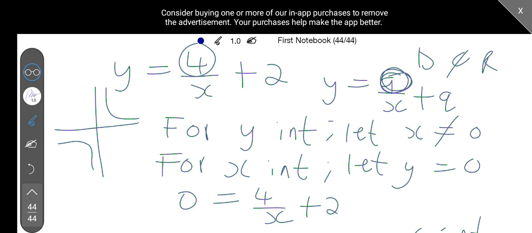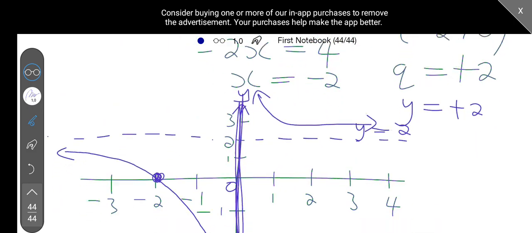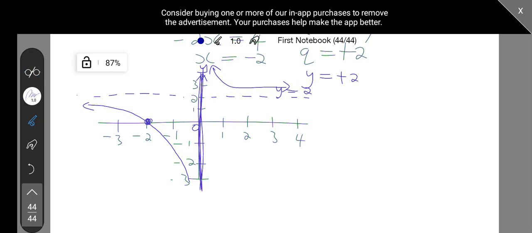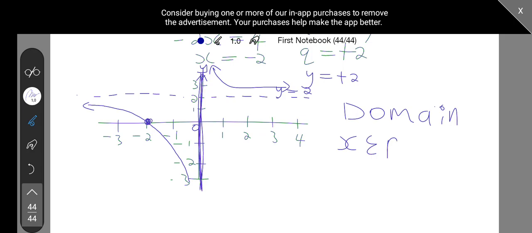So from the graph, I need us to come with the domain as well as the range. So what do we mean by domain? We say that domain are all the possible x values that are found on the graph. Okay, so let's start with the domain. So all the values of x are defined on the graph. So we say x is an element of real numbers, except one place where we say x must not be equal to 0. Those are the domain.